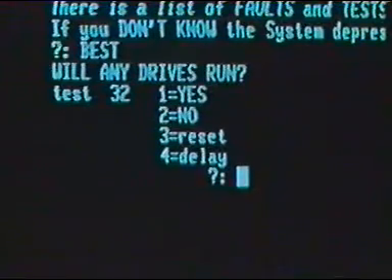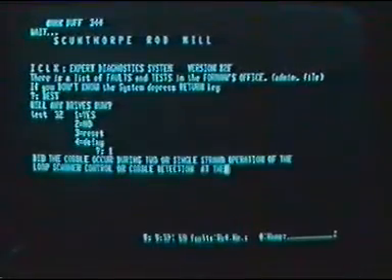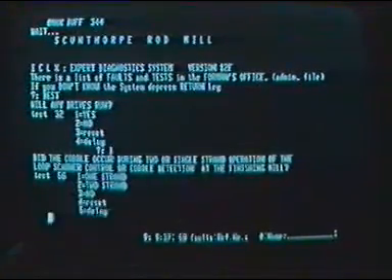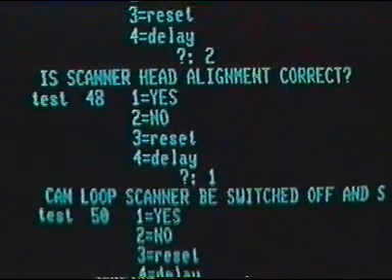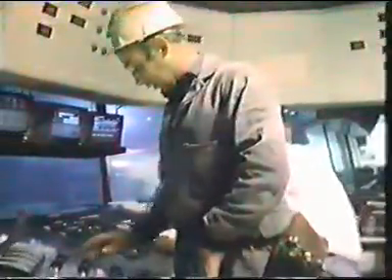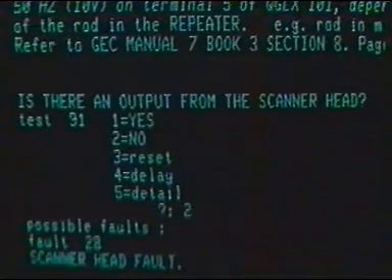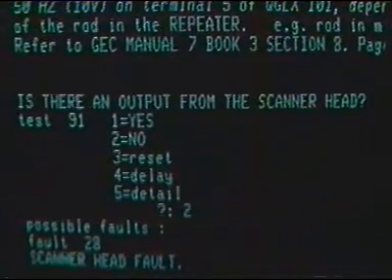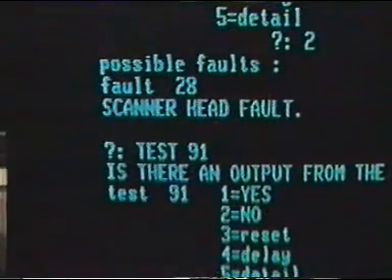In the middle of the night, when he's not there, the operator can call upon this system, which communicates with him in the language of the steelworks. The program asks him questions about the state of various pieces of equipment at the time when the fault occurred. And depending on the answers, it follows a particular line of investigation until the probable faults are identified. In other words, the program applies the expert's knowledge and his rules to help narrow down the reasons for the breakdown. In this case, a scanner head fault.